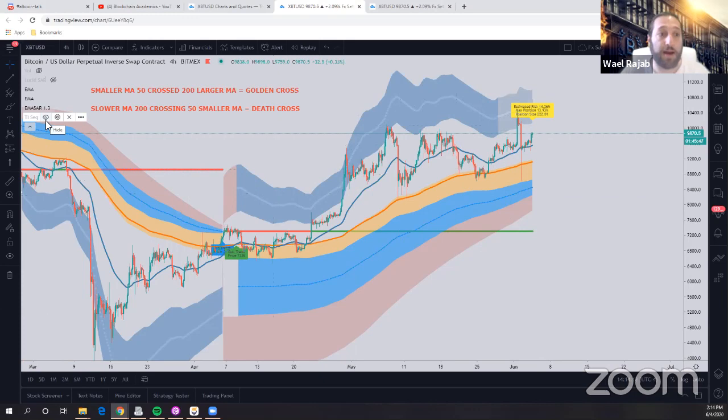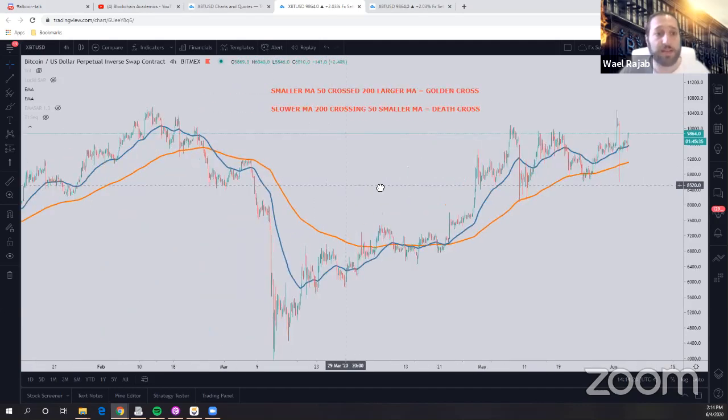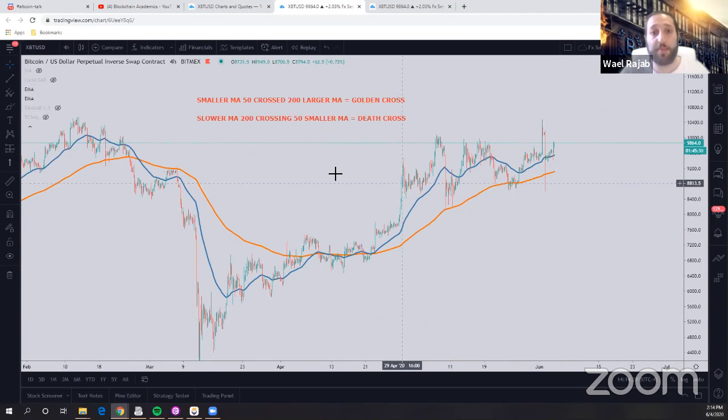And I'll turn the MSR on so you can see what I'm talking about when I'm going over these examples, so you can see when I'm taking shorts and when I'm taking longs. So if we just go back, and this is on the 4-hour, I'm using the 50 and 200 EMA on the 4-hour, and it's relevant because we're going to go down to the 3-minute, we'll go down to the 15-minute, and then I'm going to look at gold, I'm going to look at a lot of altcoins, and then I'm going to change up the metrics.